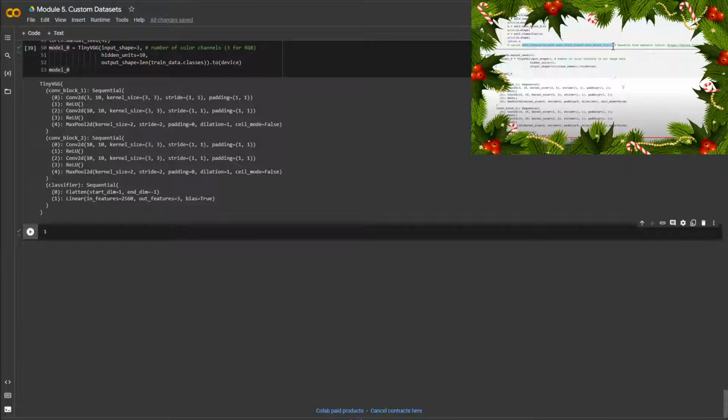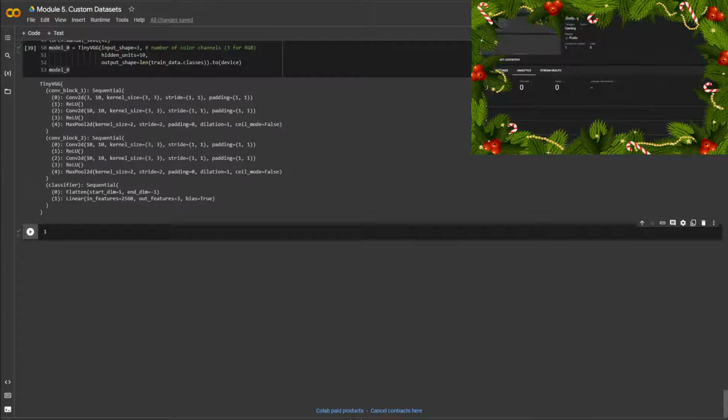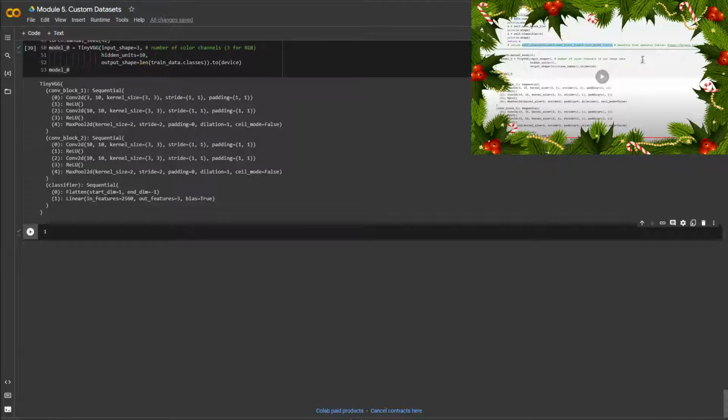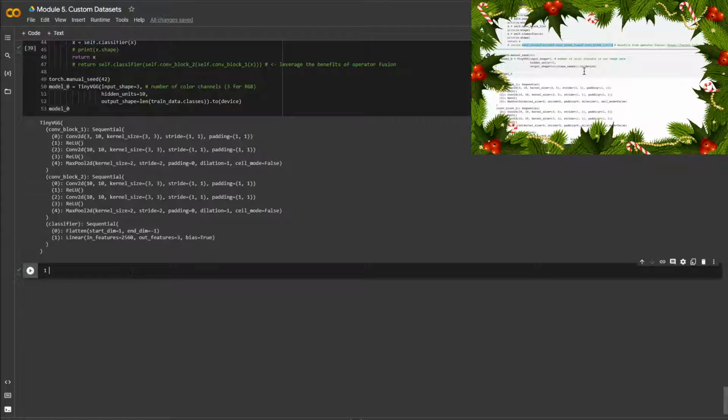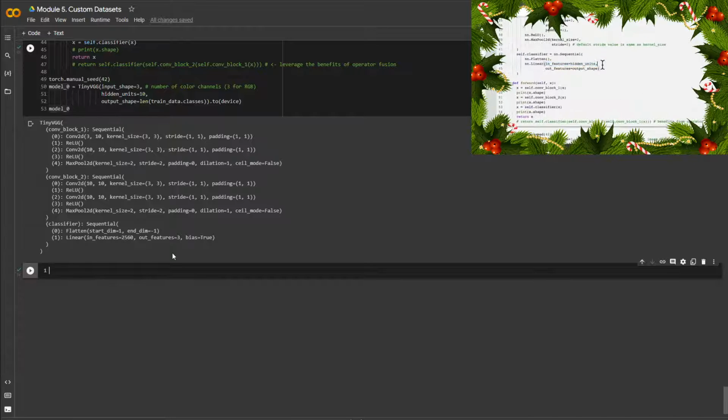Speed up their computation is to use operator fusion where you can, because as you saw, it took a few seconds for our model to just move from the CPU, which is the default, to the GPU. So we've got our architecture here, but of course we know that this potentially is wrong. And how would we find that out?